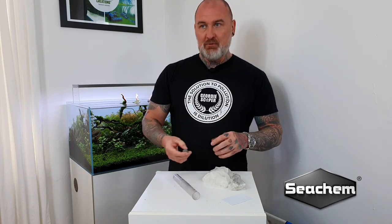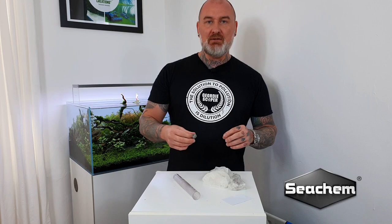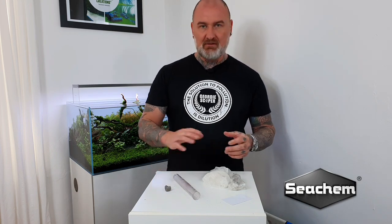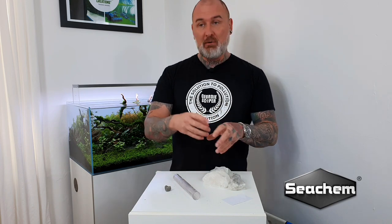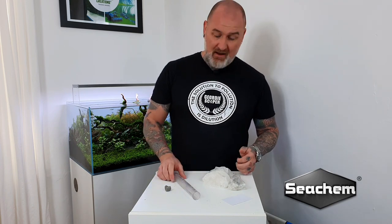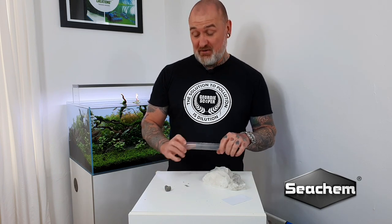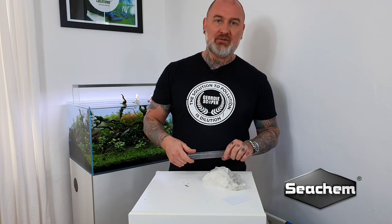I was never one for using adhesive, but I find I'm using them more and more now, the super glues and things like that, and it just makes life simple and that peace of mind, because I can't stand it if you've had floating wood. You don't have to zip tie it, you just glue everything in place and keep it neat. So yeah, it's better than what I thought, because when I first got it, I thought I'm not one for using epoxy. But I must admit, I know for a fact I will be using it now.